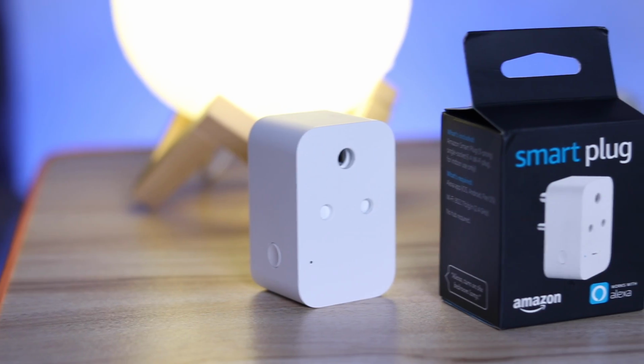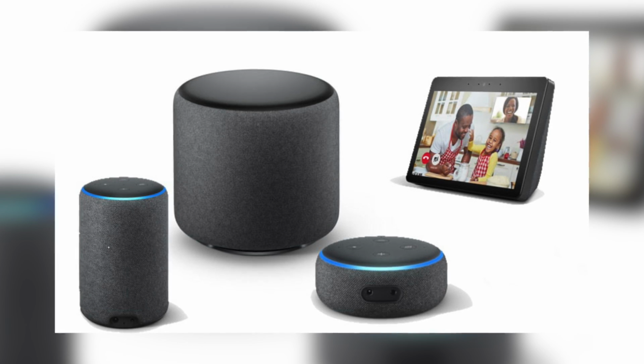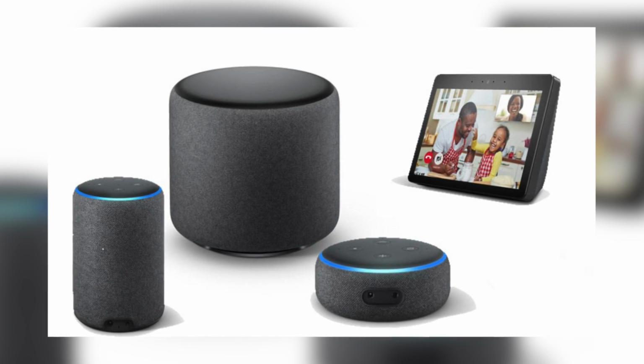It's literally that simple. I've actually already unboxed it and I've been using it for a couple of days, so let me show you how it looks and works. Alright, so the first thing you need to know about the Amazon Smart Plug is that you will need an Echo speaker and a Wi-Fi connection for this to work. Actually, you can use it with a mobile hotspot, but it won't be the most practical way to use it. So any Echo speaker will do, an Echo Dot, an Echo Input, a regular Echo speaker, any.